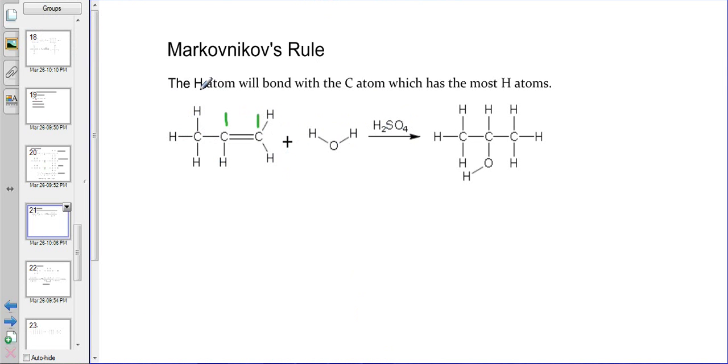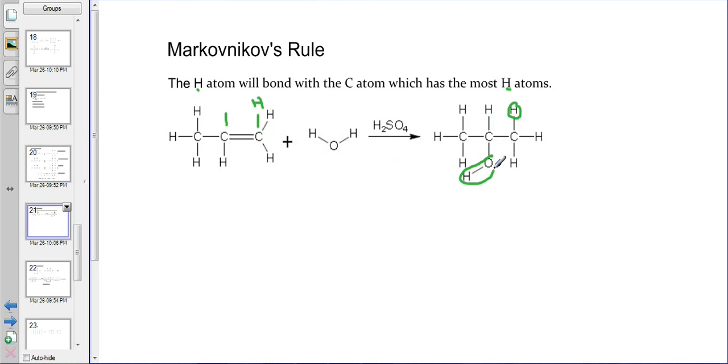Now, the rule is the hydrogen will go to the carbon that has the most hydrogen atoms. So if you look at the first carbon, because we must start naming from here, it has 2 hydrogens already attached to it. And this carbon only has 1 hydrogen attached to it. So the hydrogen that comes from the H2O will go to the carbon atom that has the most hydrogens, which is the last one. So we see that the last carbon accepted this hydrogen atom. And the OH that's left will go to the carbon with the least hydrogen substitution, which in this case is the middle one. So that's why the OH goes here.